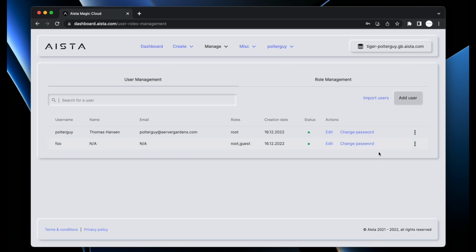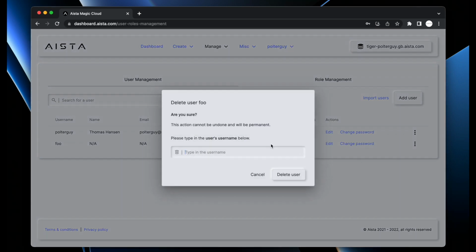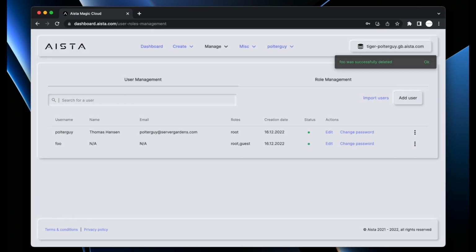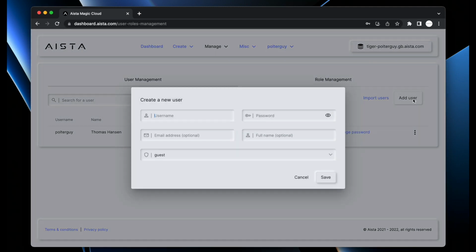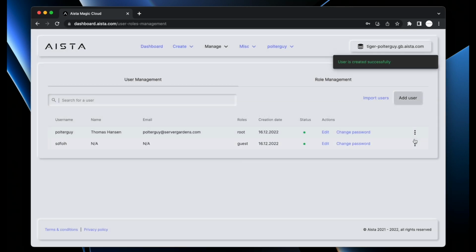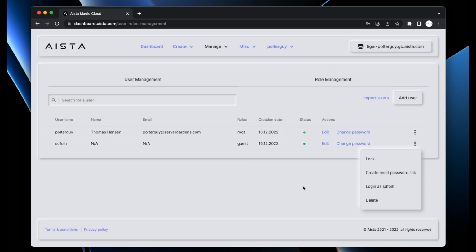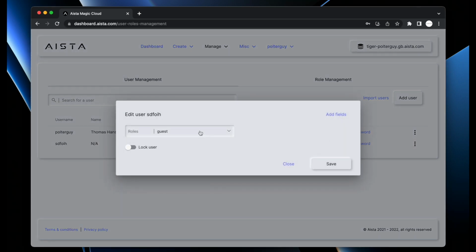And here you can see my user. Of course, I chose a ridiculous password, so I should probably delete this guy, at which point you can delete it easily. And you can also edit. You can't edit the root user that good. But if I create another user here now, and I click save, and then I choose that user, and I click edit here now, you can see I can change the roles the user is associated with.